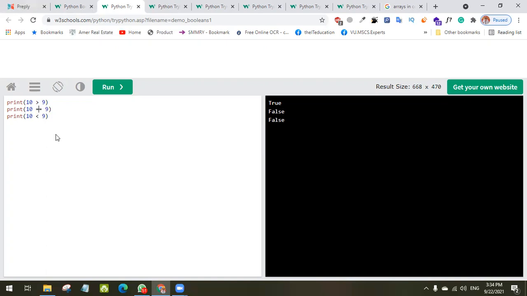What was your question? What will be the other possibility? One possibility is we can change it to greater than, like this one, 10 greater than 9. What should be the other possibility if I want to make this statement true? You can change 10 to 9. Very good. The other possibility is that we can change this 9 to 10. Now you will see that this will also be true, this will also be true, and this will be false.